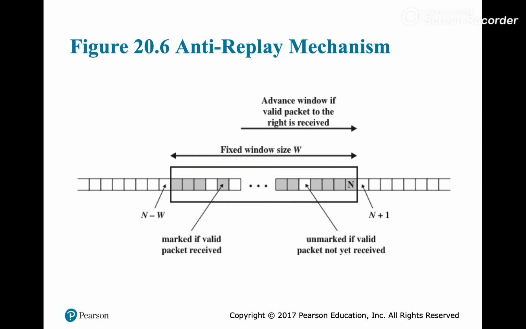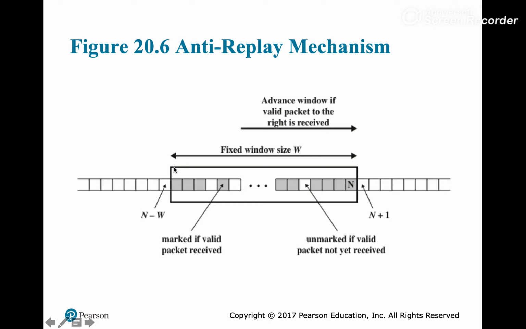Now, this anti-replay mechanism is important here. The IPSec protocol provides prevention from replay attacks. You know what a replay attack is: when an attacker obtains a copy of an authenticated packet and later transmits it to the destination. If the destination can find out that this is a duplicate packet, one which it already received, then there is no chance of a replay attack. So in order to prevent replay attacks, the sequence number field is used.